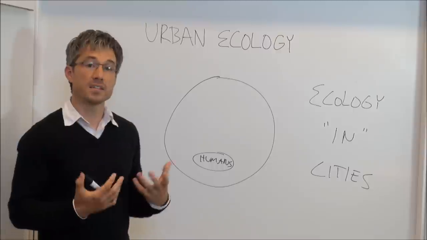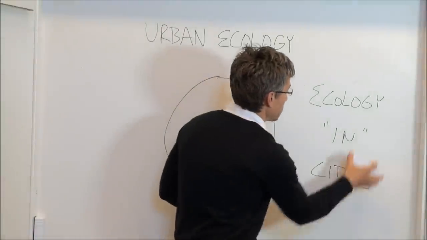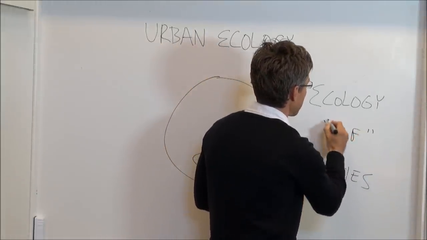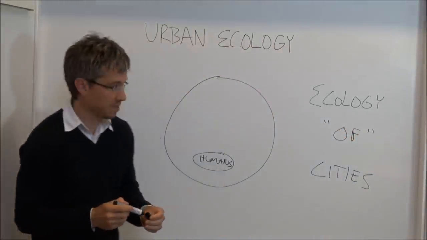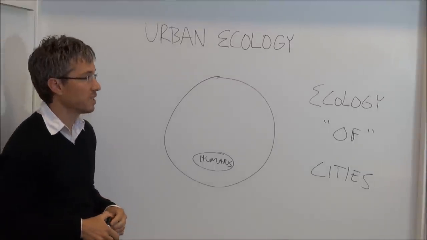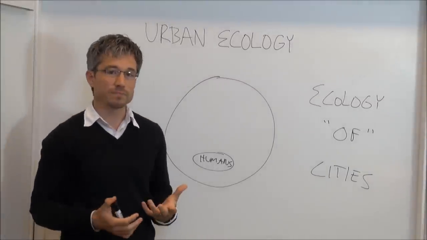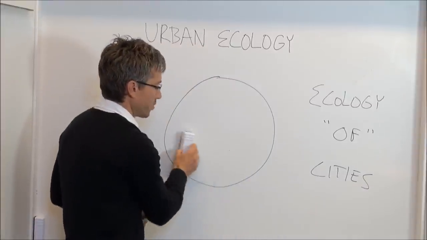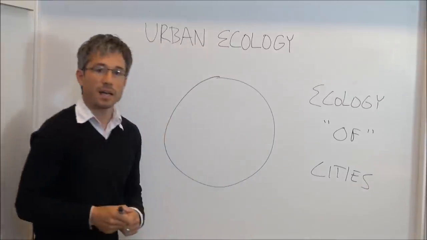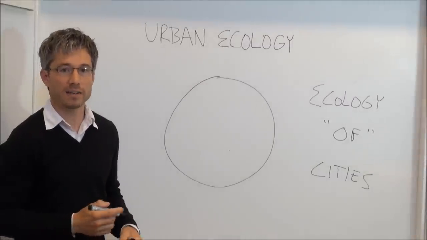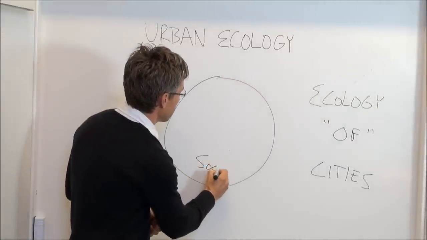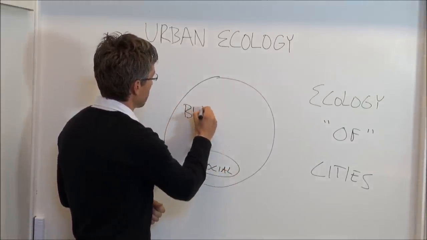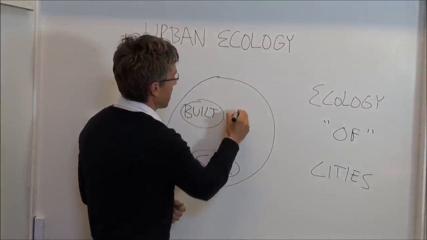Or it may be looking at ecological succession in an urban vacant lot, but still relatively traditional ecology. Urban ecology also has another approach — ecology of cities — and this is the one that I think is allowing us to do a lot of really new things in terms of cities. This second approach takes a systems approach to the study of urban socio-ecological systems, looking at the combined interactions between three interacting components: the social, the built, and the biophysical.